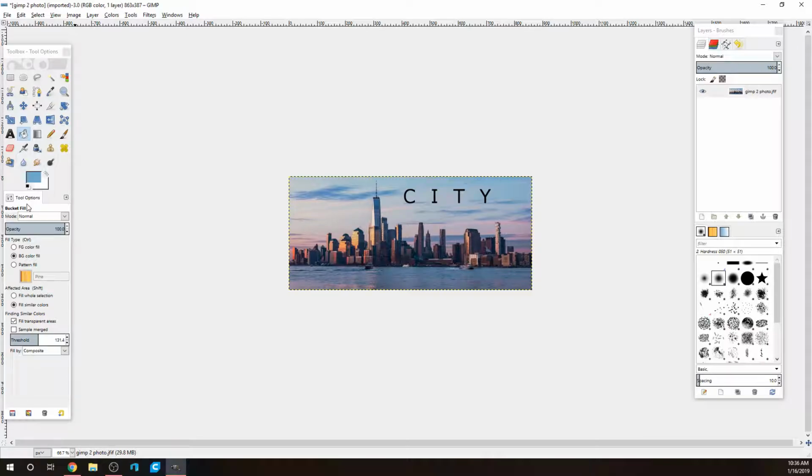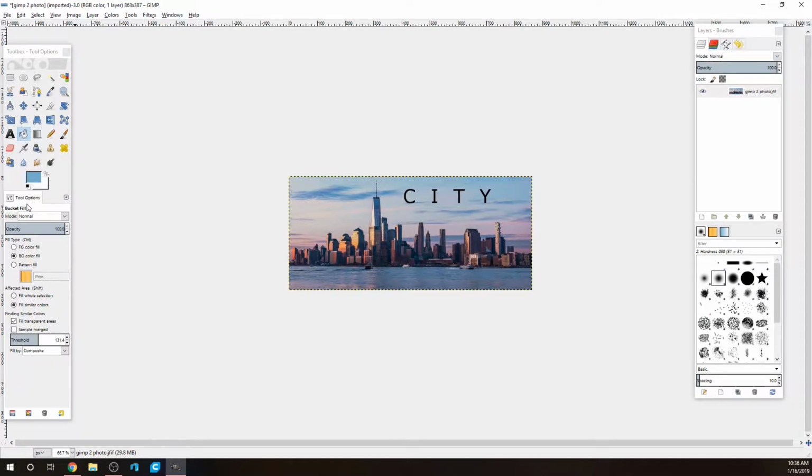The airbrush tool is very similar to the pen tool, but just a lot fainter. So if you want to cover the whole image in a specific color, you can do that. The ink blot tool is for calligraphy and stuff. So you click and drag, and the faster you go, the thinner it gets, and the slower you go, the thicker it gets.